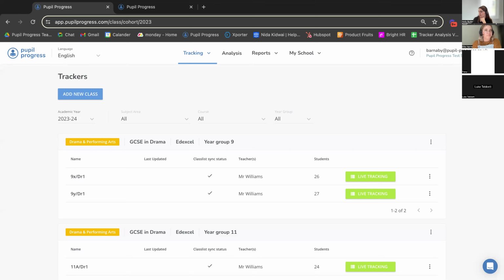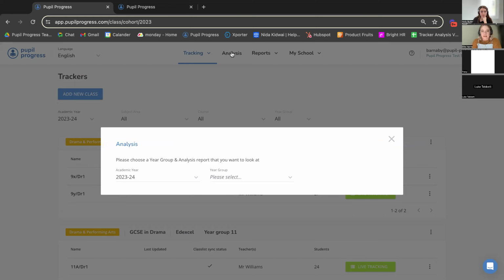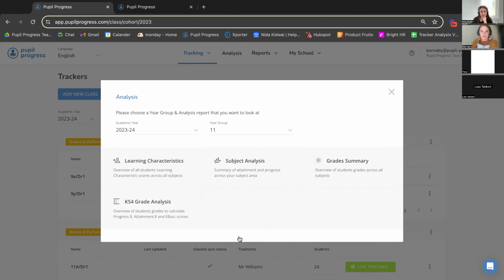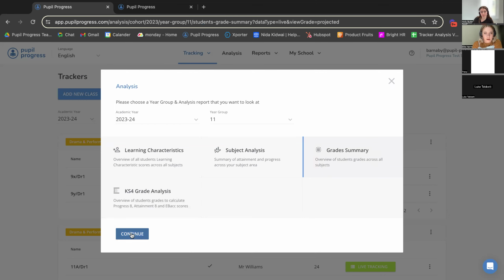Cool. So yeah, the next thing we will have a quick look at is the analysis section. Again, really useful for keeping track of how things are going throughout the year. All of these do slightly different things, but one we'll have a quick deep dive into is the grade summary.